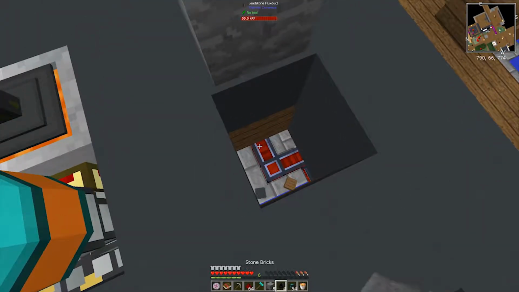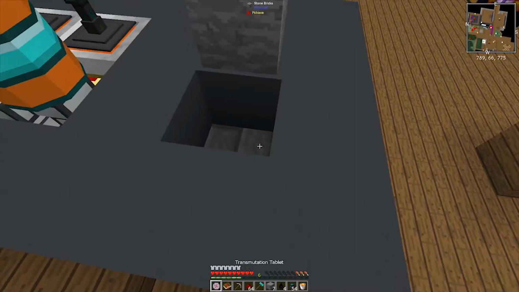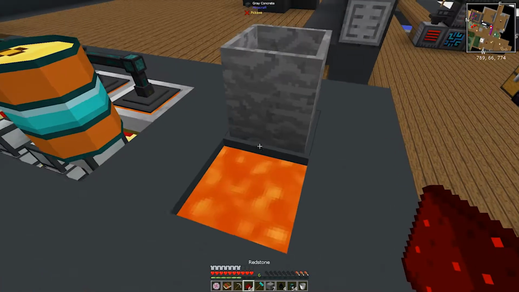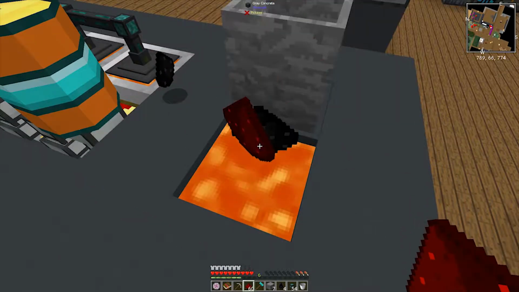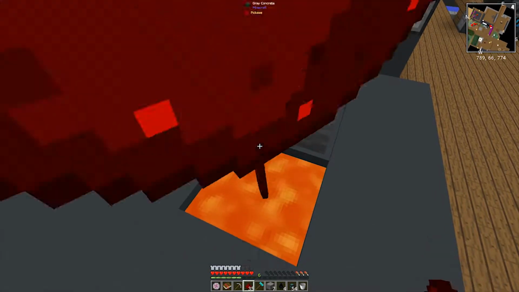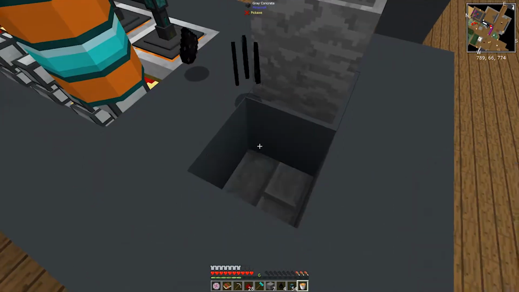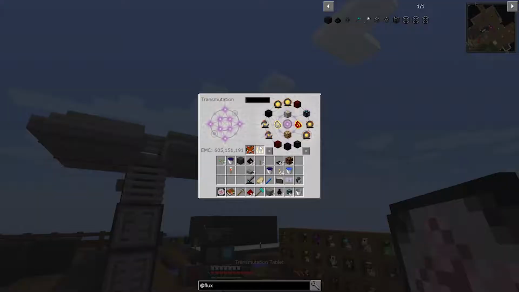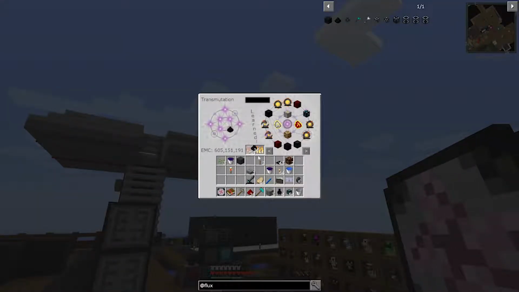Alright, that's perfect. Okay, so if I do this, and I put this in there, and I toss one of these in there. Oh my God, look at that. Alright, so that's how you make flux. Okay, let's take that out, put it in there. Okay, cool. So now we have flux. Now we know how to make it. Alright, so we learned that.